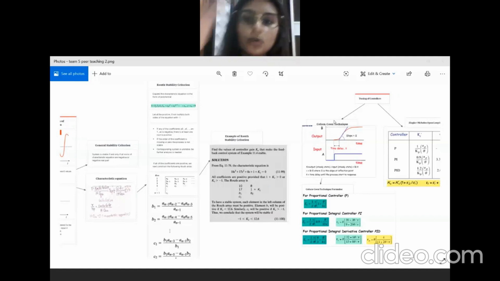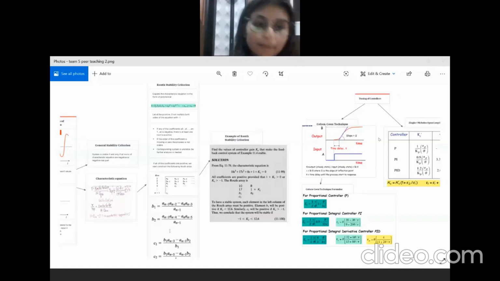And for us to use Cohen-Coon rules, we have to make the process variable and the controller output time trended so that we can take measurements of them. And as you can see, the output and input are drawn in a graph against time so that we can take the measurements of them.